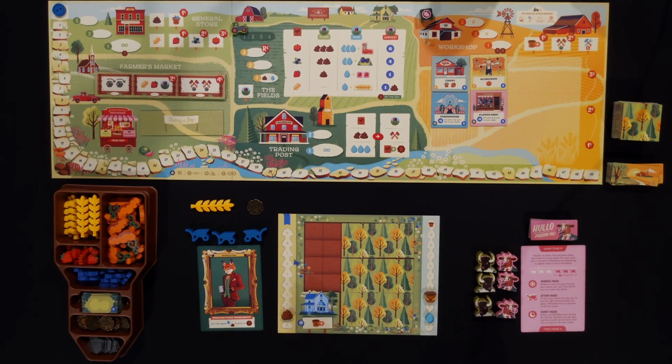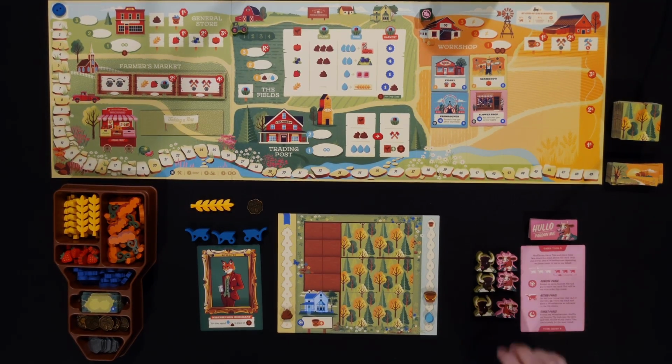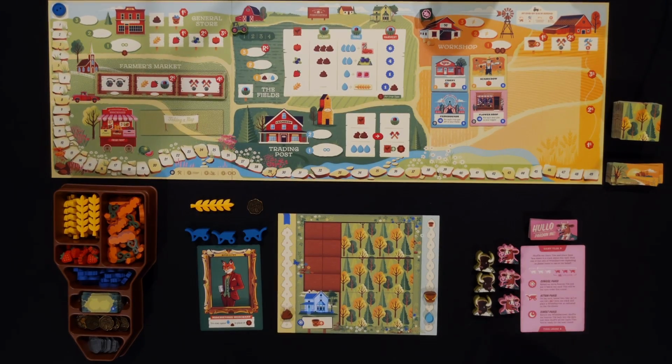Now, if you're playing solo or 2 players, you're going to include Gairy in your game. And if you're playing solo, he's going to get 6 workers. If you're playing 2 players, he's going to get 3 workers. You're also going to set the Gairy tiles here at the top of his card.